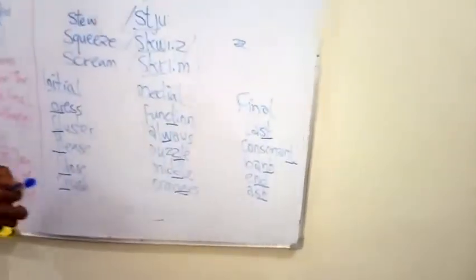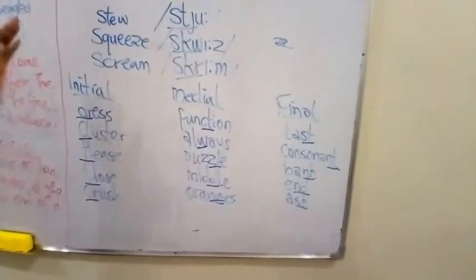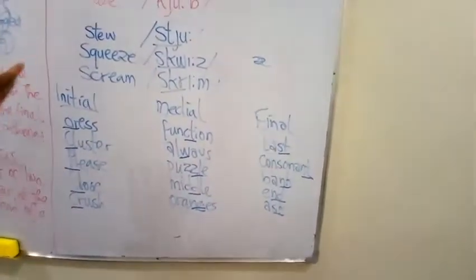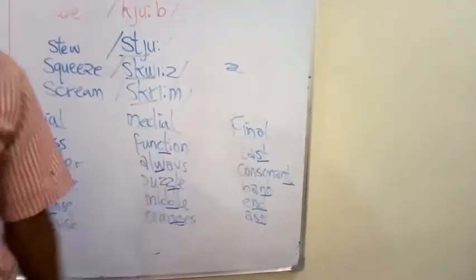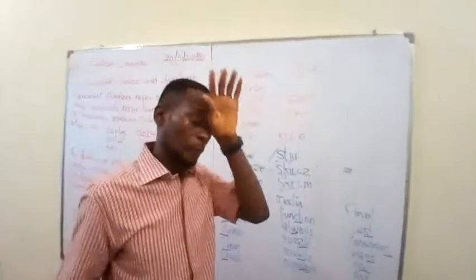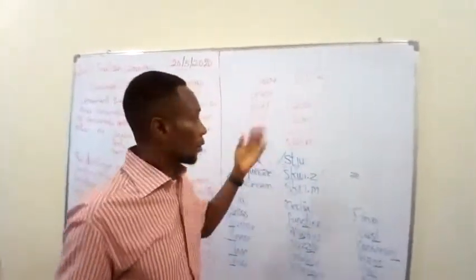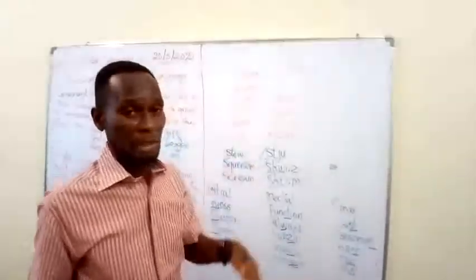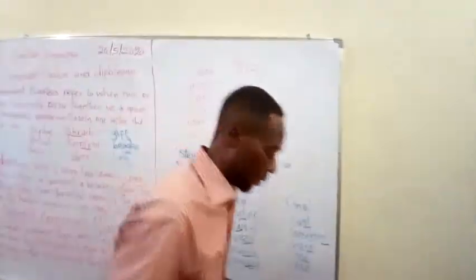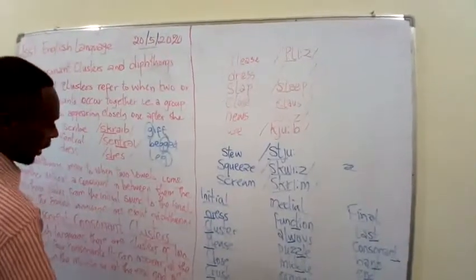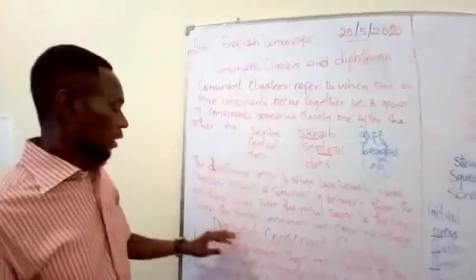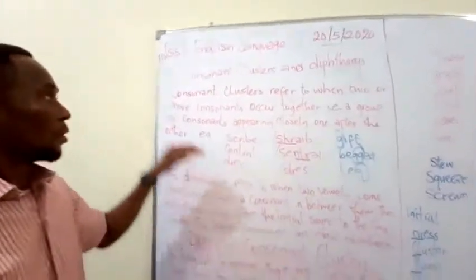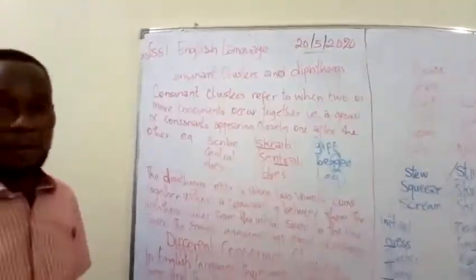All right. So we can have it at the initial position when it is starting a word. We can have it in the middle position or medial position when it is in the middle of a word, and we can have it at the final. It's the same thing with clusters of 3 consonants. It can be in the middle, it can be at the final position. All right. I'm going to delete some parts. I've copied these ones into your notes. You have copied the introduction, then the body, the different consonant clusters. So I want to wipe this side now.